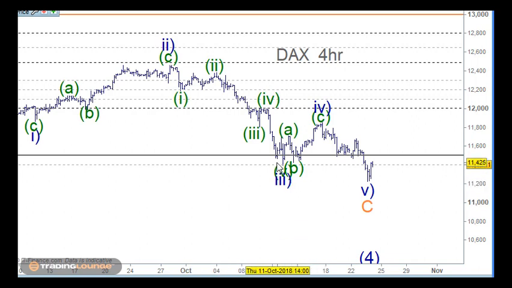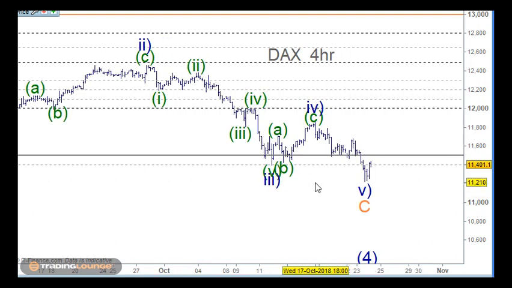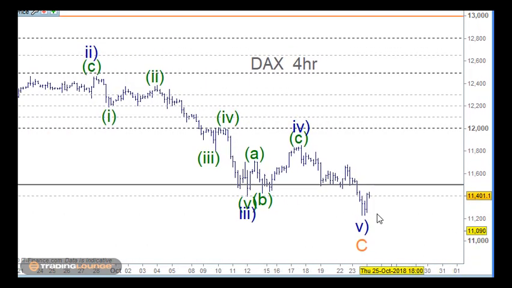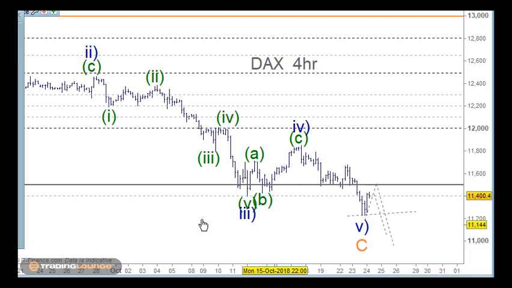Coming down in here, we're looking at ABC for wave 4 here, and then this move down through here. So at first glance here, it looks like we've got 1 and 2. I mean, all this could be counted as 1 and 2 and 3 here, coming back for 4 and having one more move down here. There's no way I'm going to go long, and this is the medium level here, 11,500. We're not going to go long unless we've got that as support. Going long under this is just not the go. This could just retest this here and then fade from that point. So that would be a short trade under this current low here.